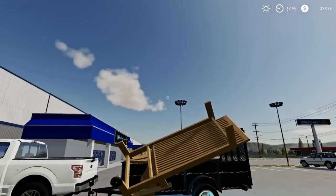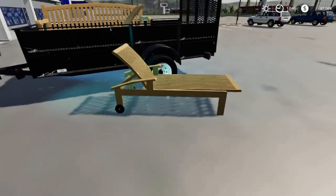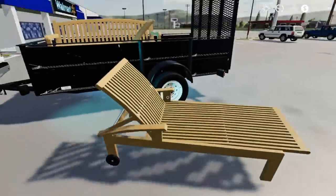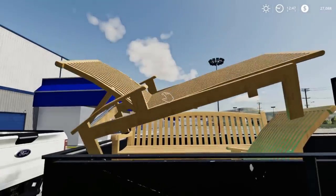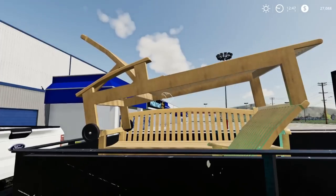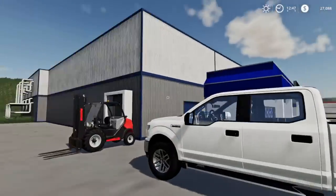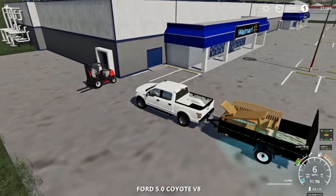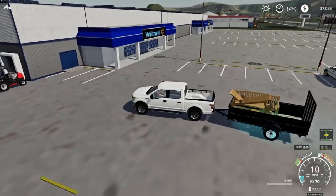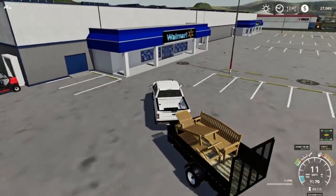Flip it upside down. We'll see. Oh, that's right. I set the center mass too low, so let's just do that. Oh, maybe. No. Aha, there we go. All right, let's make our way back. It's not the most stable way, but it's better than nothing. We will make sure that is strapped, aka wink wink.